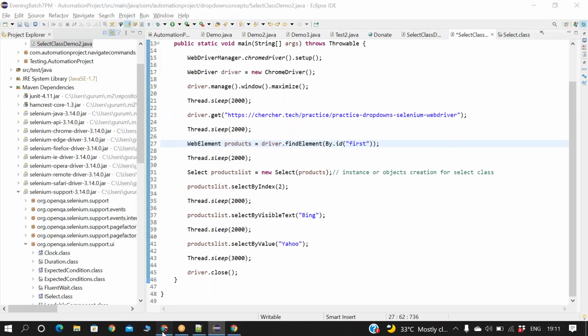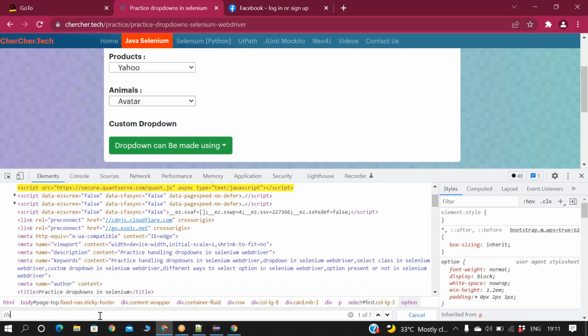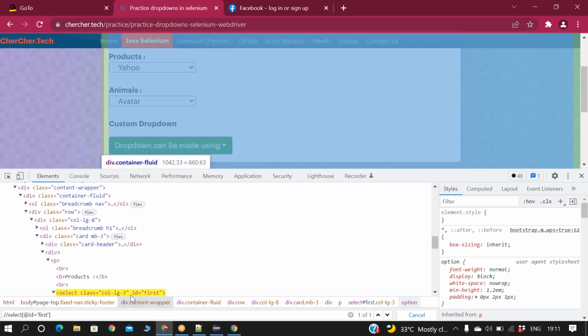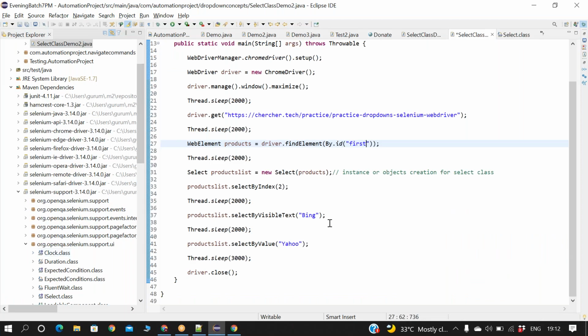So I'm going to use the drop down. See, select XPath. So in the select class, I need to use forward slash, tag name, then at the rate of ID is equal to first. Happily, it is giving one result, that is from the select class. Very simple, guys. What happened means for that ID there is a duplicate. So for a unique locator, what are we going to use? We are using XPath. That's it. Very simple.